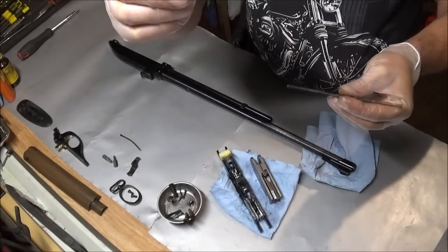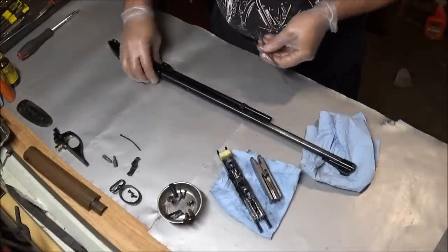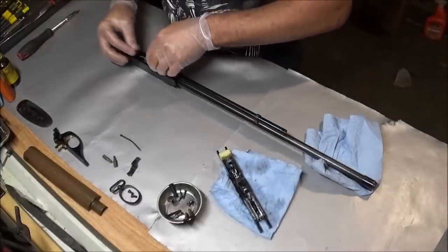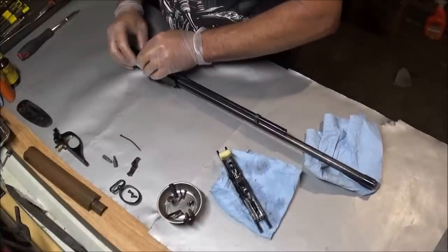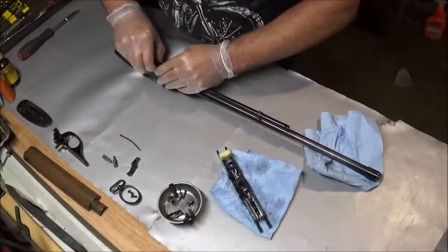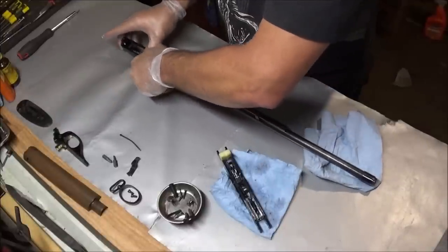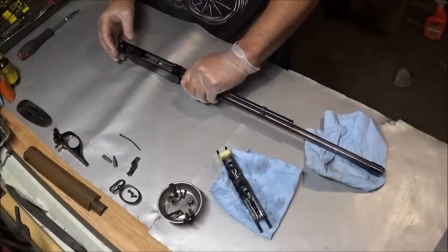See, here's that bar. There's a spring. Now, I just took this one out of a Model 60, but I want to say that they're all the same. And I'll know here in a minute. Well, would you look at that? Works perfect, so we don't have to go out and order no parts.